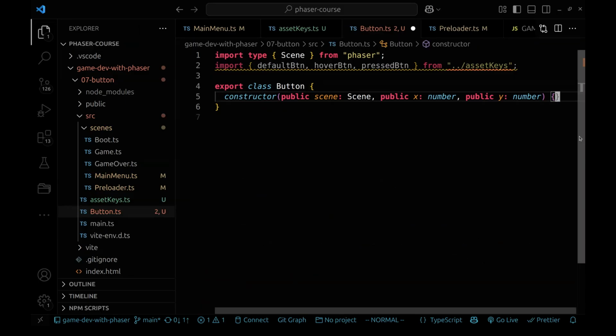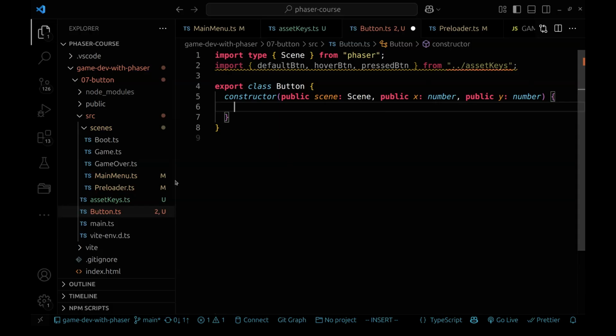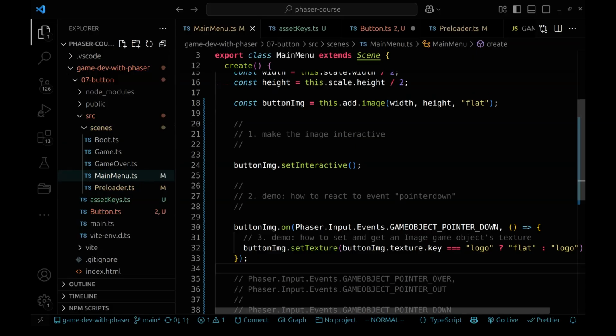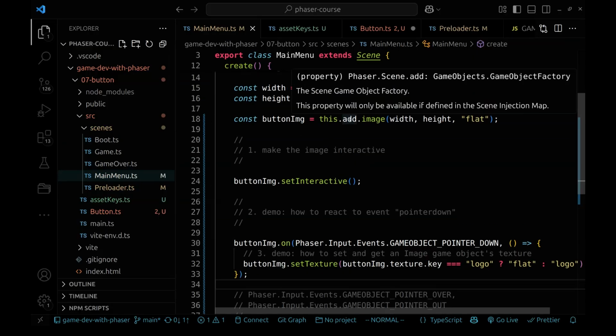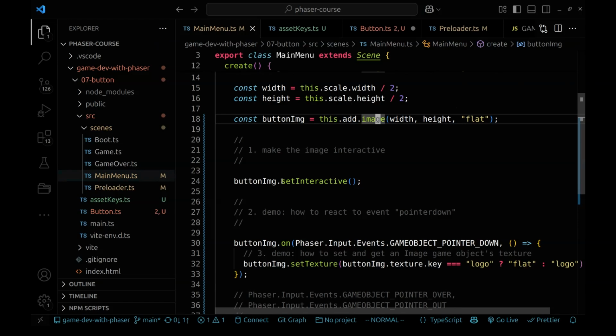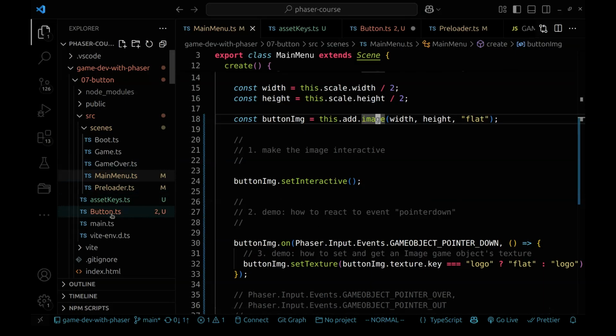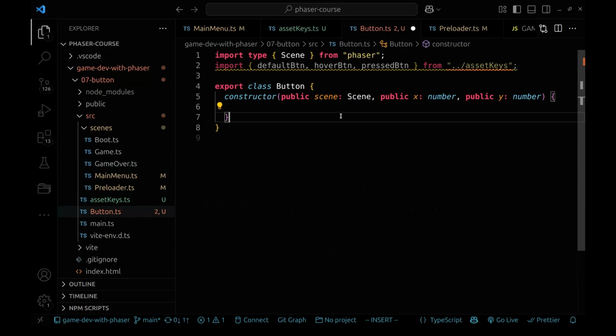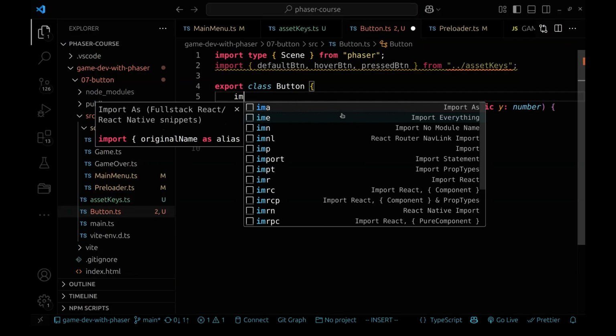So I'm all set up now to basically follow the steps we outlined at the beginning of this video, which is to create an image game object, make it interactive, and then listen to the events on the game object. So if I go back to my button here, I will be needing the image game object.